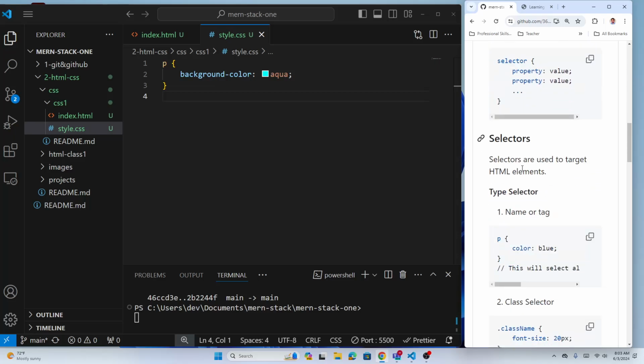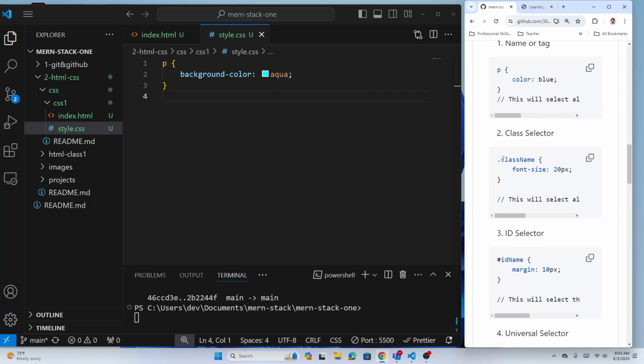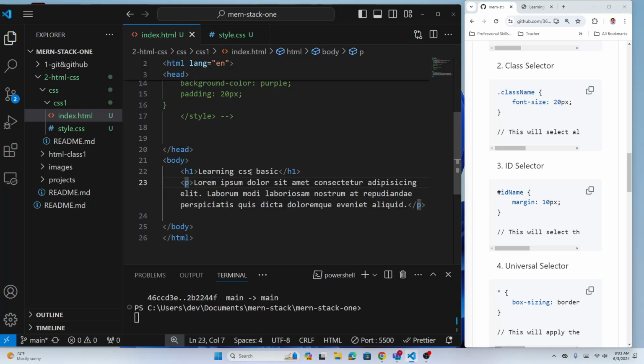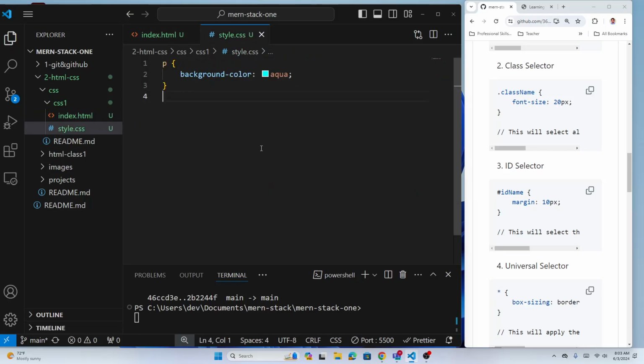Basic syntax, right? Selector and properties and value. That's how it works. Name, class, ID. So we just learned the name, right? Head, H1, paragraph, these are the name or tag. The class will be, if I say class, like this, and give it maybe heading 1. So how am I going to select this H1 in my style? So the class, you always use dot heading 1, okay? And now we apply, right?